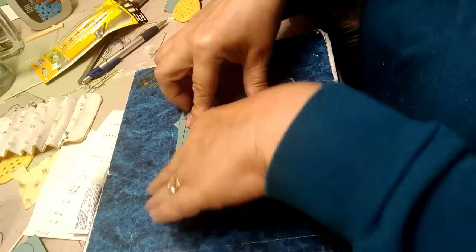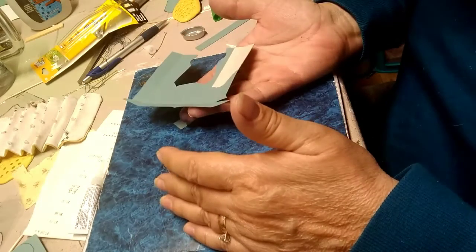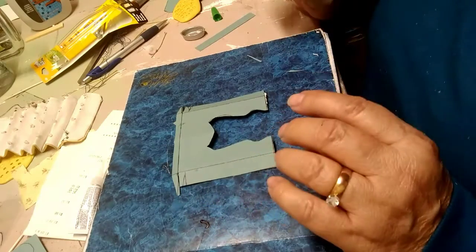And we will glue a piece of fabric to it. And then we're going to flip it over and paint it, or snip it and trim it, and get it ready to attach.